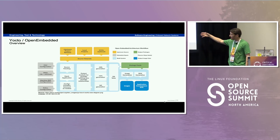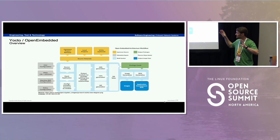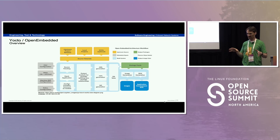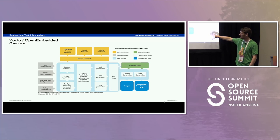And then around 2017, Yocto was mature enough that we said, great, and it did way, way better. I could go on for days about all the things it does better than the system that I built and a lot of people maintained within Boeing. I did a couple-year-long test run, and it was like, great, we're going to go to the Yocto Open Embedded room. I pulled this from the Yocto Open Embedded documentation.